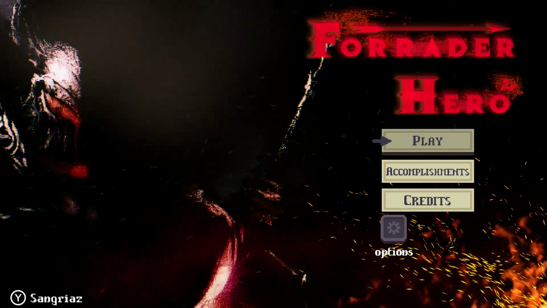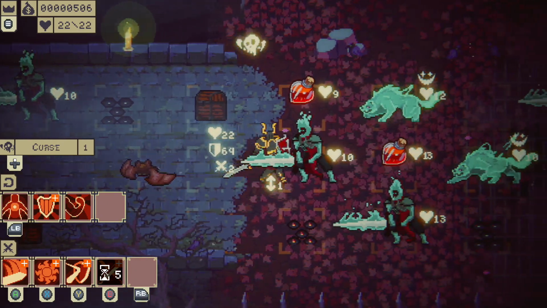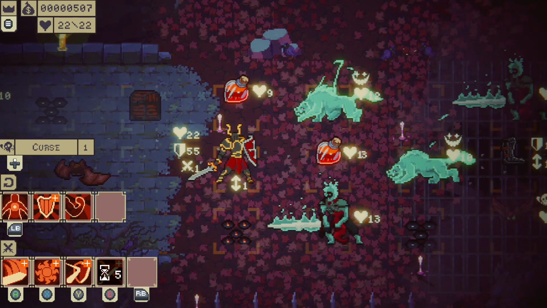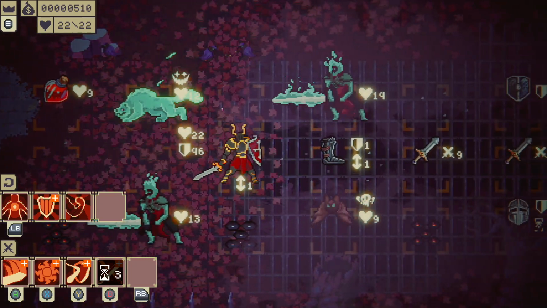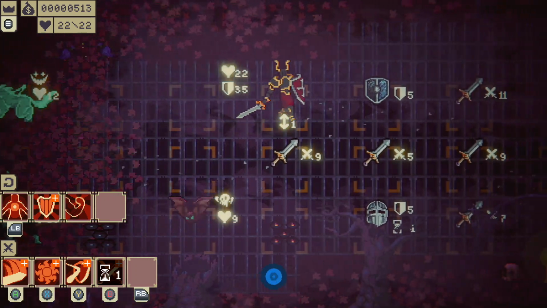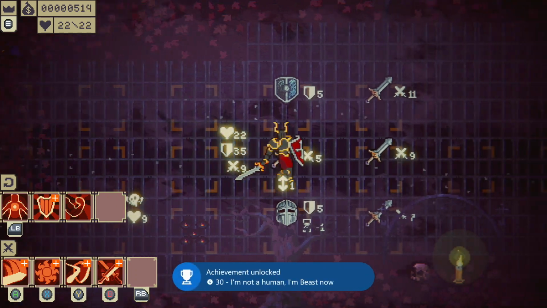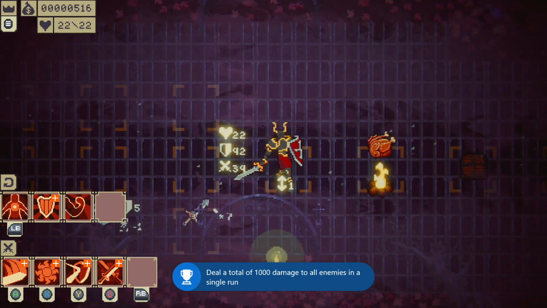So at this point, I have just the achievement for 1000 damage, and as I said, I only went for killing as much as possible. I went for passives that help a lot with my attacks and my armor, like Bastion and stuff like that, and that's my 1000 damage done pretty early in the game actually.